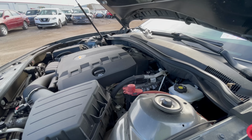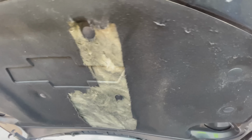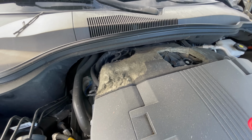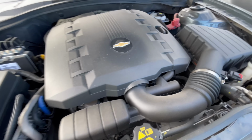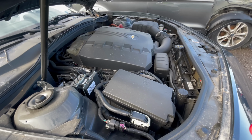Holy moly. But there is, I don't know, there's something happening there, and then something has gotten onto the hood pad right there. So has she been sitting for a while, and then like a rat just moved in and started taste testing the soundproofing material right here under the cover? I don't know. I really don't know.